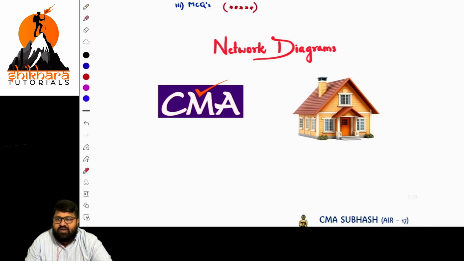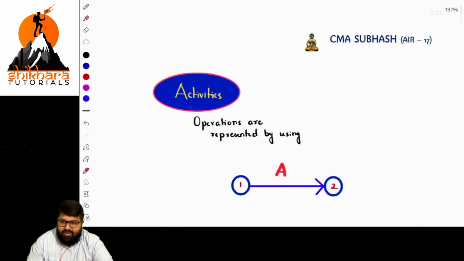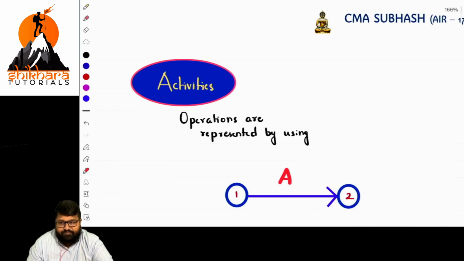And between inter and final, there are articles. This is the process. If I write this in a narrative or descriptive way, you may not get clarity. But if I show the stages in the form of pictures, in a flow chart, you will get more clarity. In the same way, network analysis represents every complex situation as a simple diagrammatic representation. There are some fundamentals. The basic fundamental is the activity. What is an activity in the case of a network diagram? The first basic fundamental.